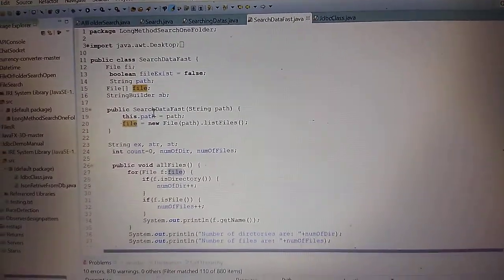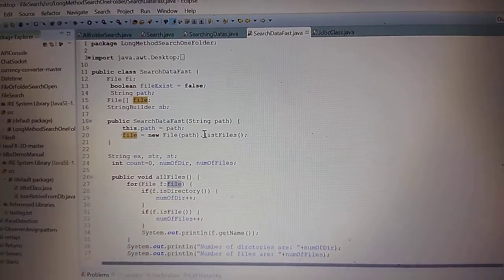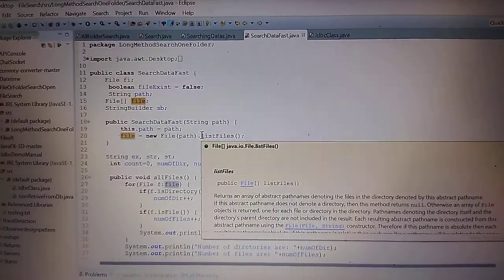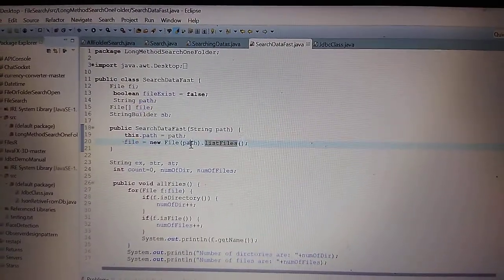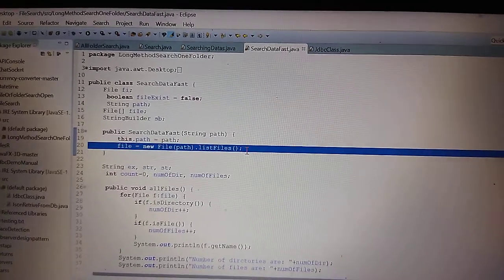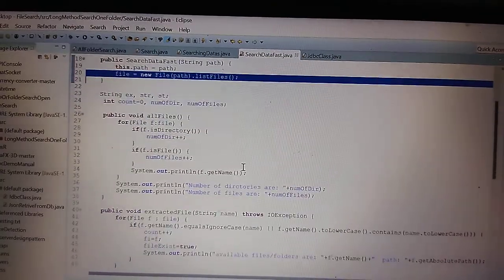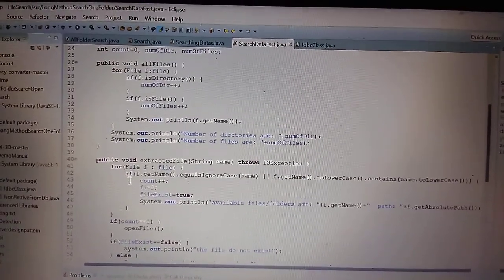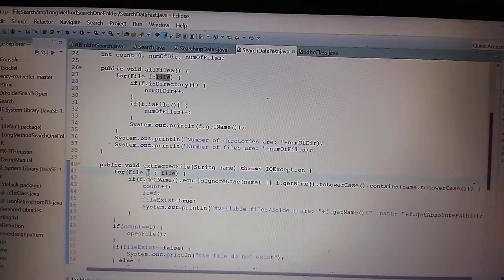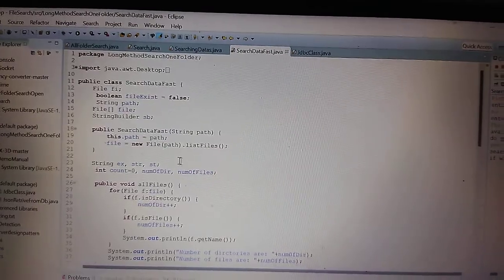As I am using the constructor here, the path should be set here, and all the global variables should be initialized here itself, since all the variables are initialized at the time of the constructor. Then in the extracted file method, we run a variable called f over the files obtained from the constructor.